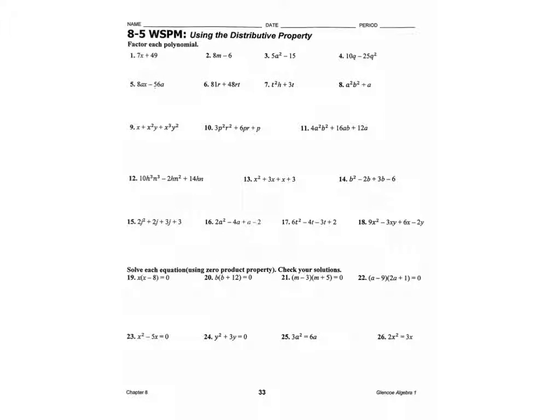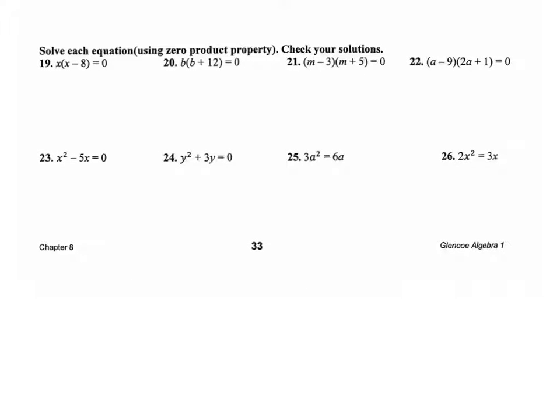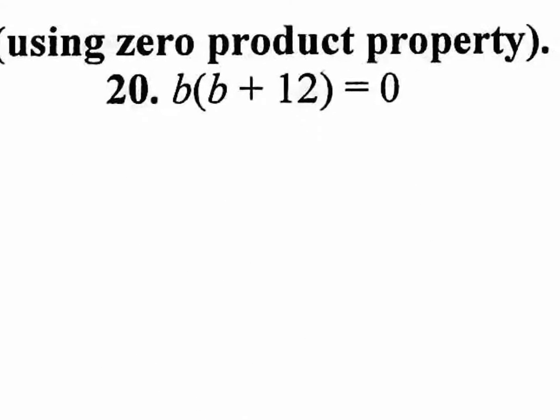I do want to just go over a couple of these questions, but especially hit the zero product property. That's what we did yesterday. I just want to make sure everybody understands. Zero product property is simply when you have two items that you're multiplying together and you split them and set each of those items equal to zero. So what it does is takes a complicated looking equation and it becomes two simple equations.